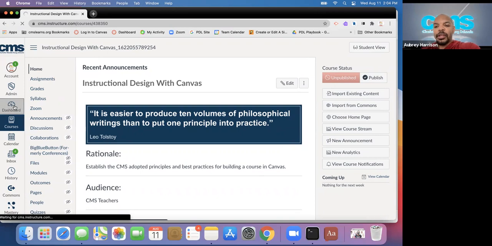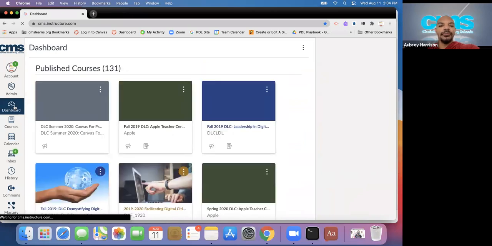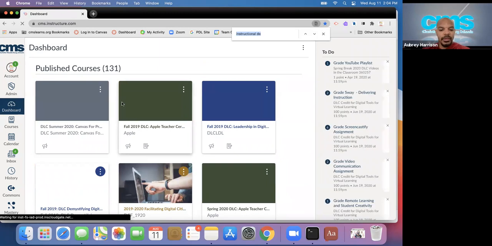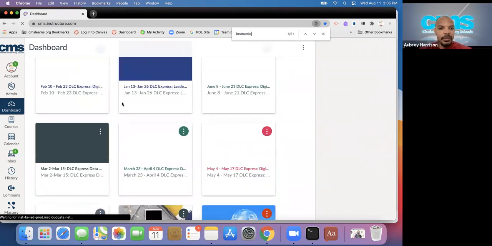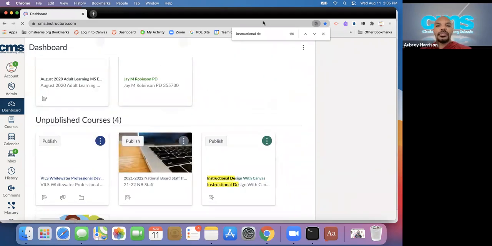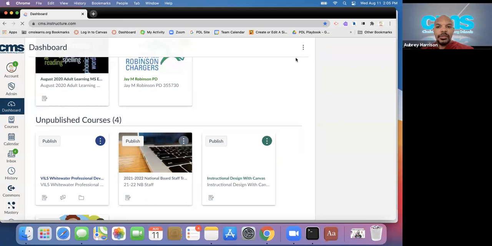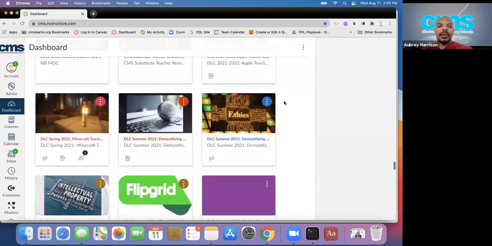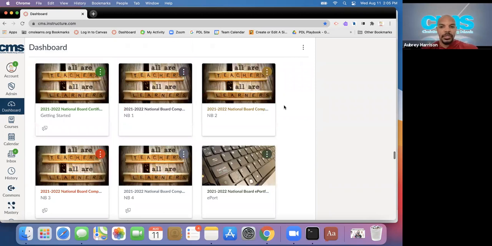So essentially what I'm trying to show you is we added a makeup assignment if you missed one of our sessions yesterday. So if you weren't able to attend one of yesterday's sessions, we did post an alternative assignment that you can go to from there to complete, to make up for the work that you may have missed from that particular session.